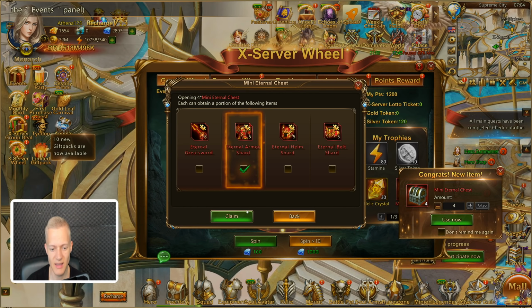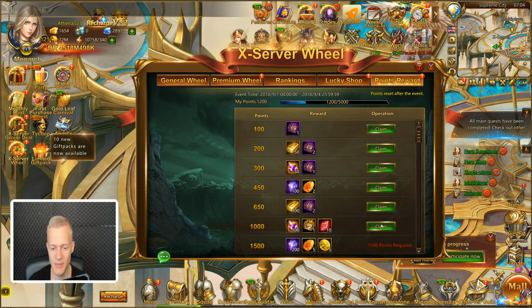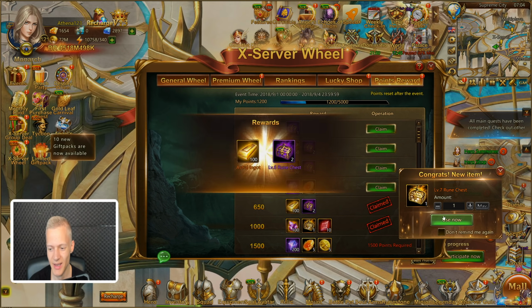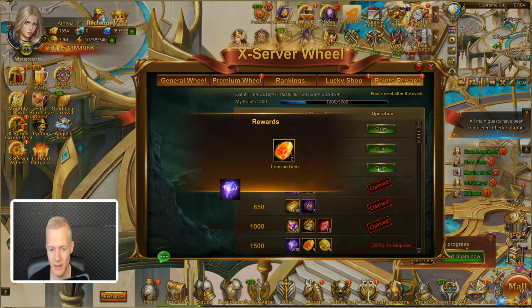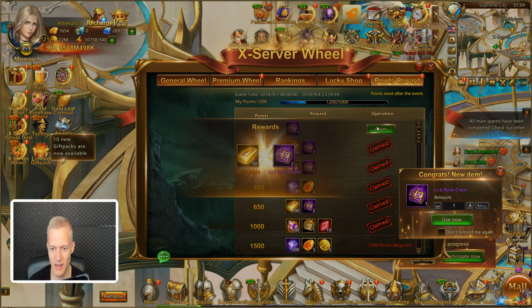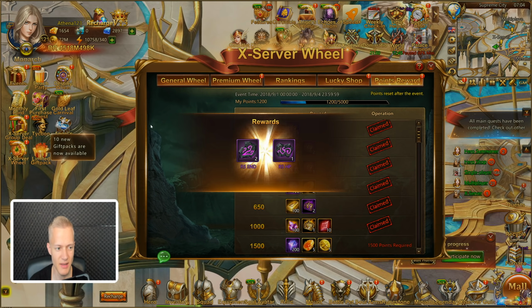Okay, and then that's it there, and then we'll do Destiny Wheel, and then we'll look at the rest of the things. It wasn't my intent, actually, to do this much, but I guess it happened. Crimson Gems, let's claim that. 1,000 out of 5,000. Let's do that. There we go.